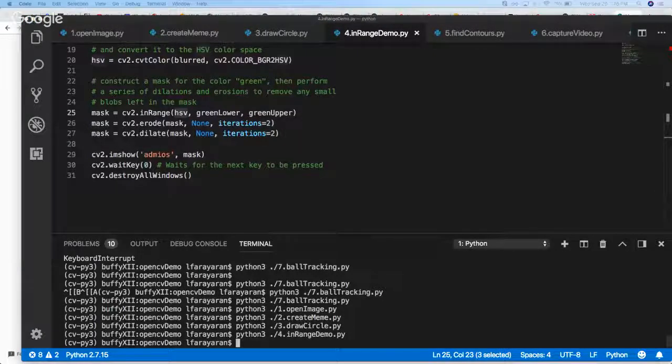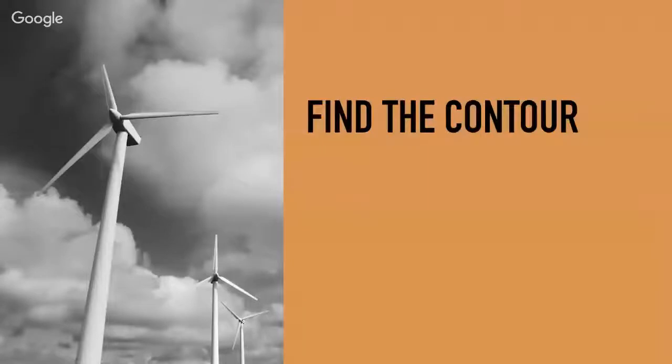Okay, so that's the first step. The next step: because I already know that it's going to be a ball, what is the object that I want to trace? What is the figure that I expect to trace? It's a circle. In the previous image, with the blur and the HSV and threshold modifications, we can have different objects that match, but probably they're not going to have the same figure.